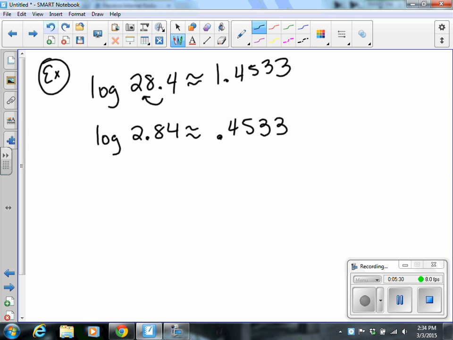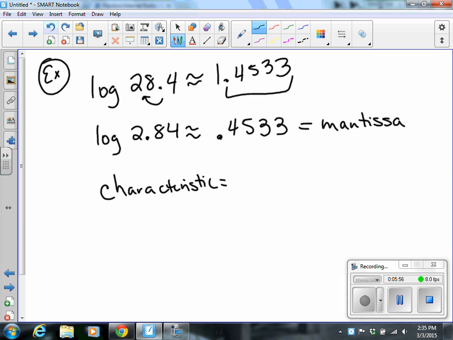Notice if you're looking at the two, I'm moving my decimal, I'm dropping the 1, so it's just what's after the decimal. Be careful though. This only works if you're moving your decimal to the left. So then my characteristic, you can rewrite it if you want to find the 10 to the whatever, but if I know I'm moving the decimal and I can see that it's approximately 1 point something, I know my characteristic is 1. Okay.